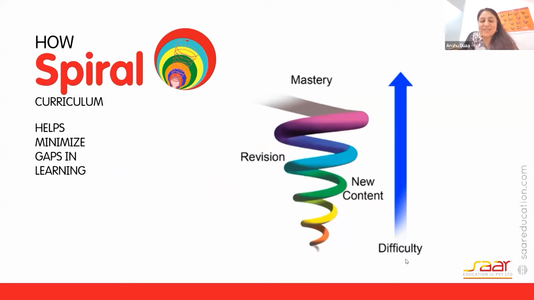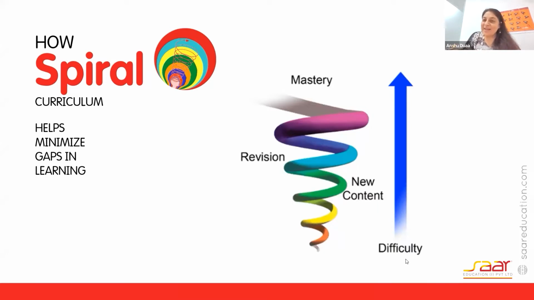Before I go into the lessons of child-centered orientation, there is something also known as the spiral approach. The spiral approach helps minimize gaps in learning. What happens in a spiral approach session is that there is new content, you revise the content, and slowly and steadily you keep moving up the content with complexity. In a pre-primary curriculum, we would do letters A to Z in PP1, even in PP2, even in PP3. But the complexity with which we deal with them increases.